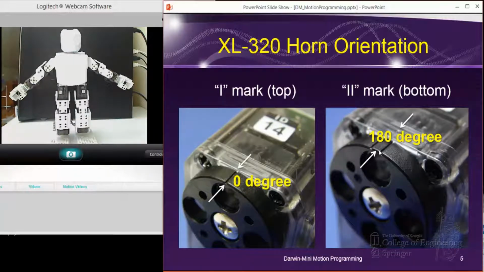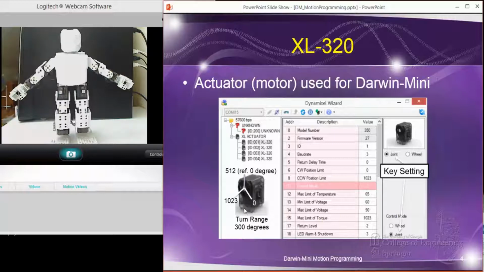Also, they added 2 markings on the horn now. So there's only one Roman numeral I, I guess, up at the top, and that corresponds to the 0 degree on the servo. And if you have 2 marks lined up with the top of the servo here, that would correspond to the 180 degrees, which essentially is kind of illegal, because the potentiometer that gives you the position of the servo doesn't work there. That's the forbidden zone, you remember. 180 degrees down here is no man's land, or the forbidden zone for the potentiometer.